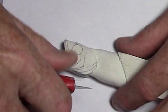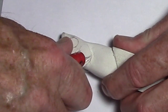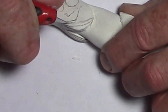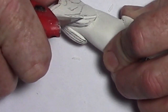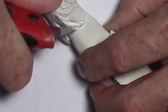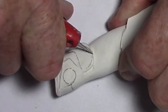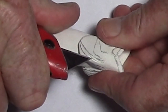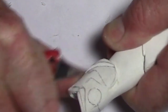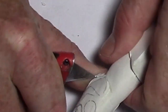Let's go ahead and cut. Let's start with the gill. So this would be the first one. And I really love this feature that I'm putting in. The break lines on the gill plate add so much character. And when you capture it just right, it gives it that realistic look after you put an iridescent pigment or a foil on there and get that reflection. So I'm really happy with the way these turned out.